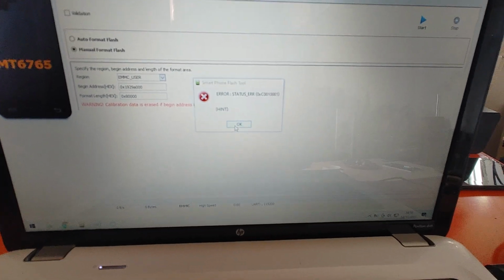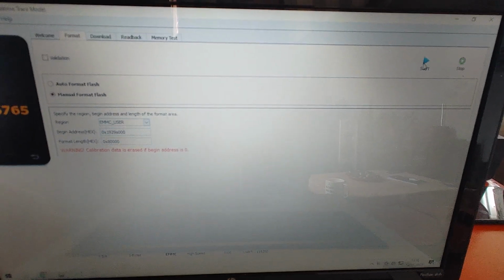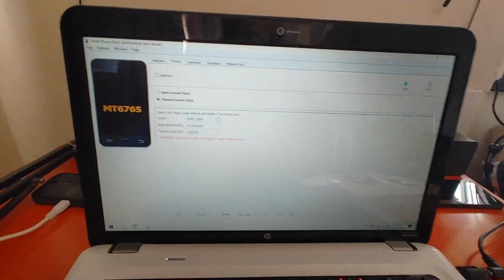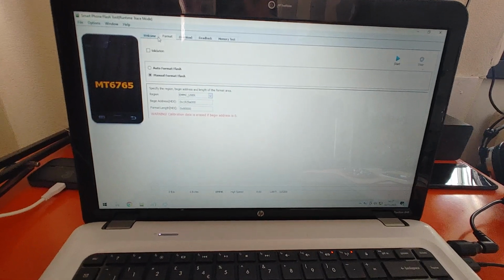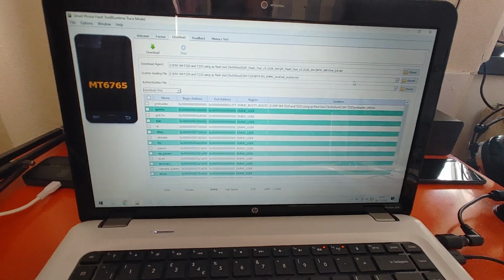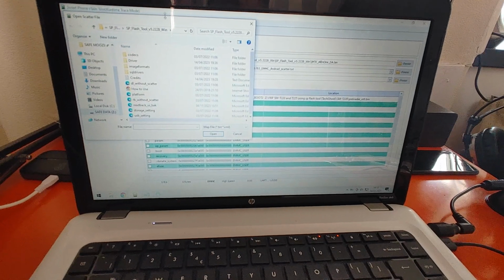Status error. Let's just do this again. Oh dear, oh dear, oh dear. Have I put a scatter file in? Yeah. Let's just make sure.